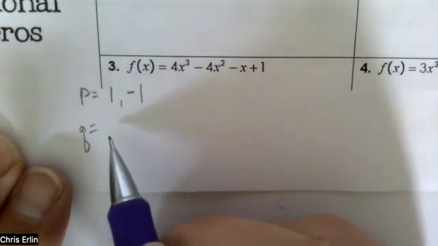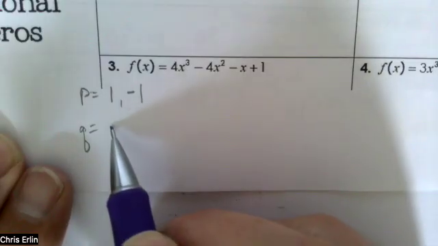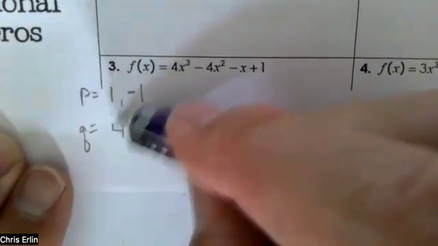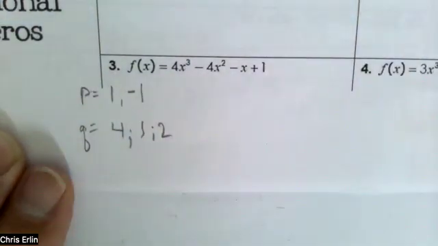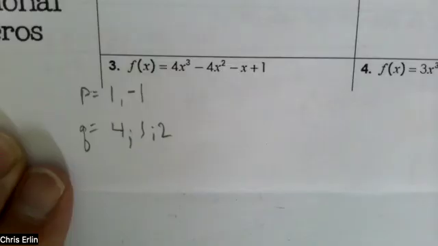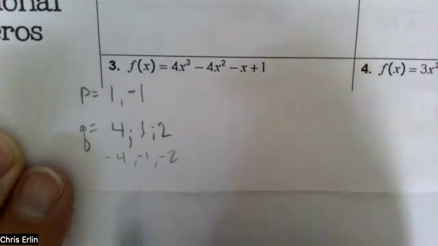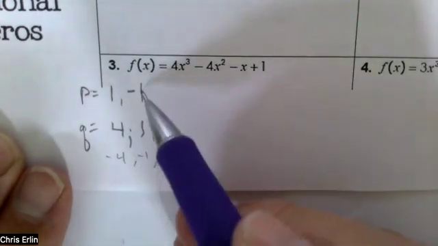What about the factors of Q? Could be 4 times 1. So factors are 4 and 1. And 2 times 2. So the factors are 4, 1, and 2. Agreed? Now, could they also be -4, -1, and -2? They could be. But I'm about to make a ratio between these two.